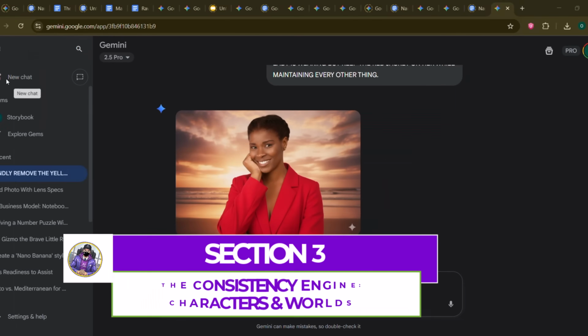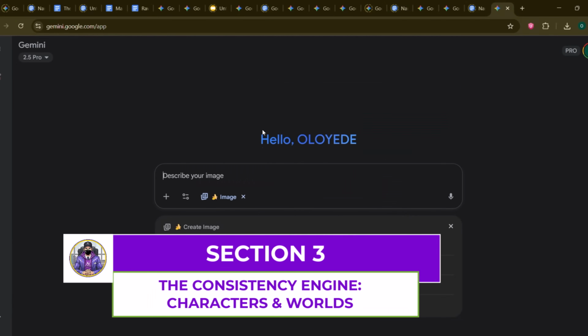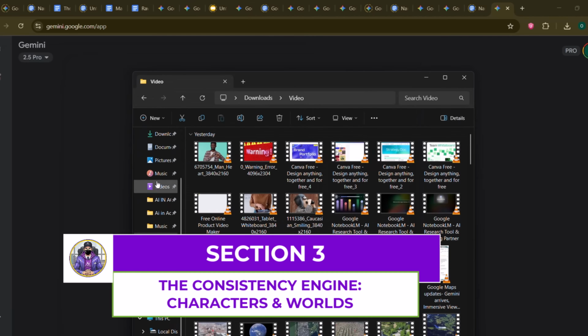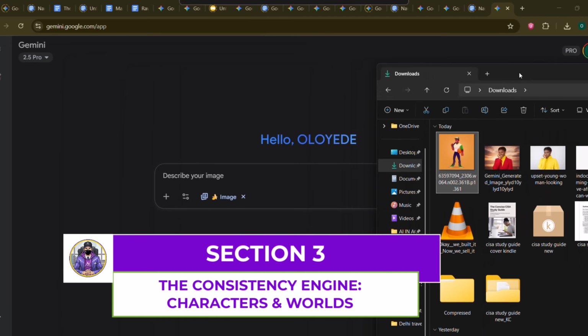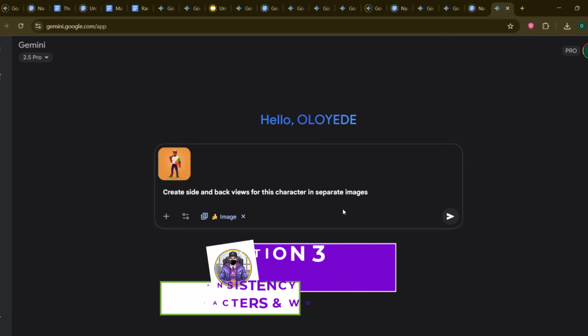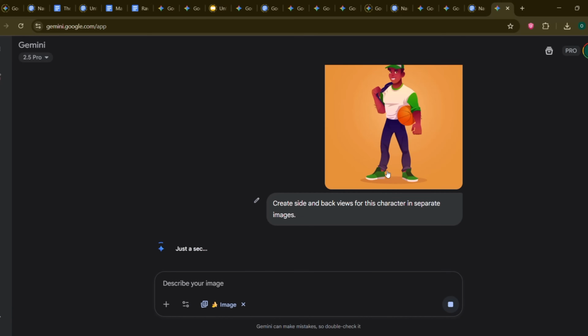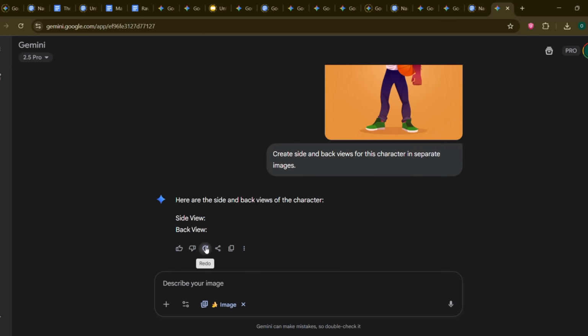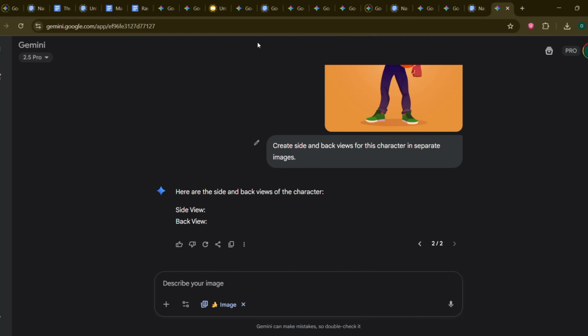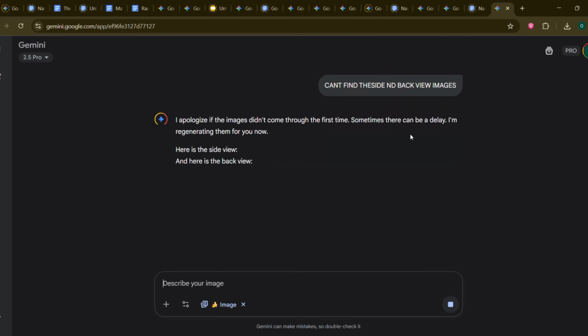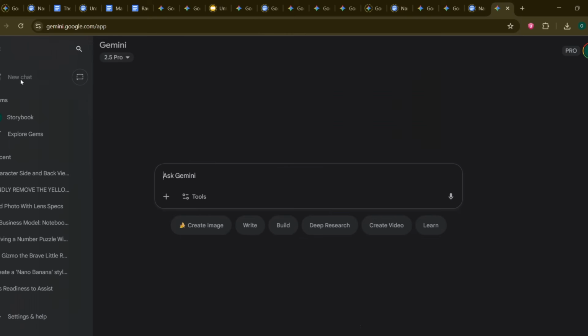Now we get to the magic, long-form consistency. Nano Banana is famous for this, but true mastery requires a system. The reason Nano Banana is so good at this can be thought of as a real-time, zero-shot LoRA. Normally, you'd have to train a custom LoRA model on dozens of images to get character consistency. Nano Banana does it instantly from a single reference image. It creates a temporary, implicit model of your subject's key features. But this model is temporary and can be corrupted by new prompts. These next tips are all about reinforcing that implicit model.